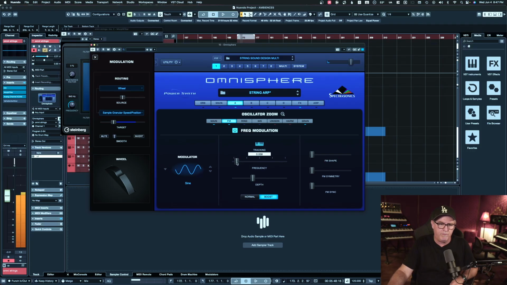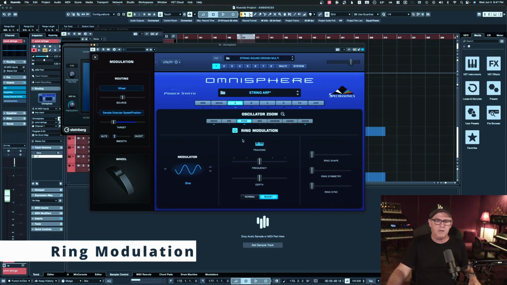That's changing that waveform, slowing it down. And now we're like in alien territory. Really cool, right? So that's FM.